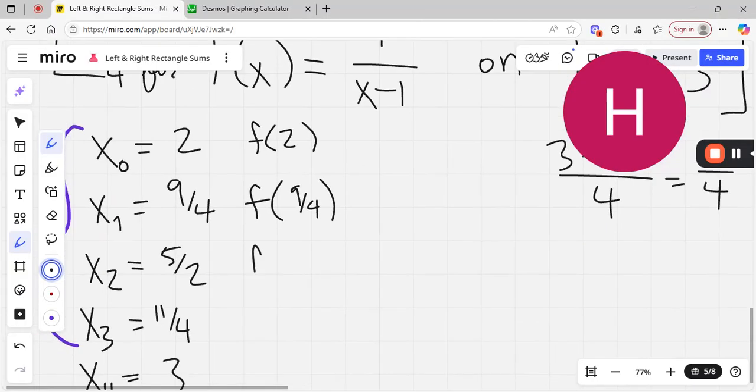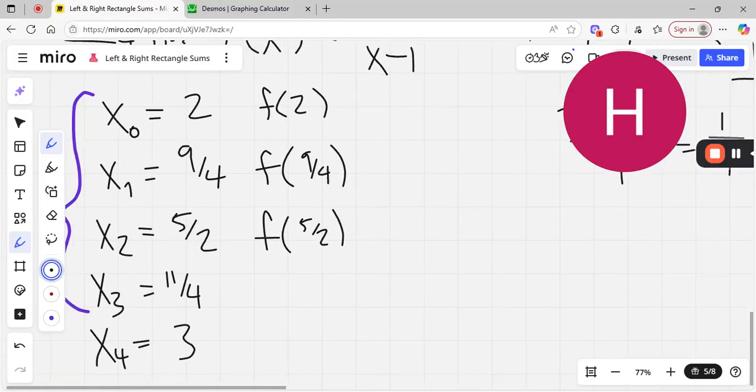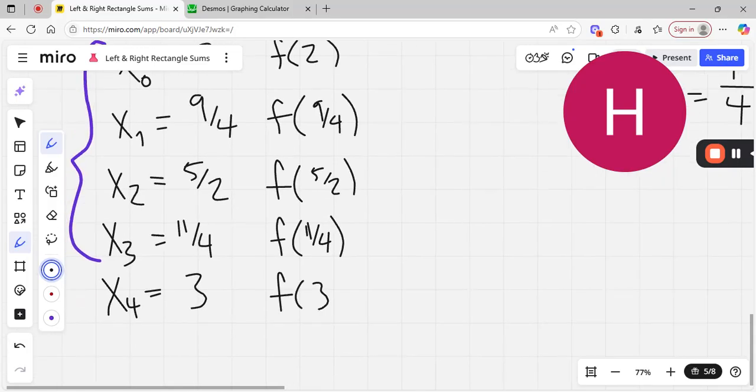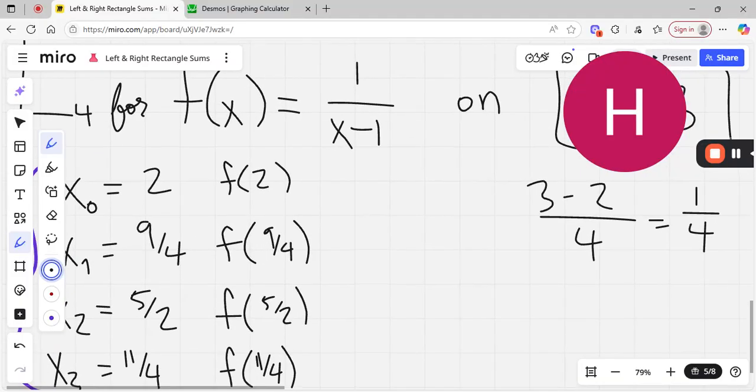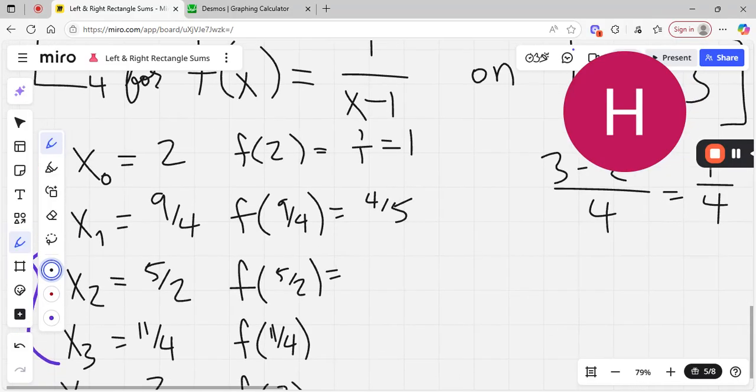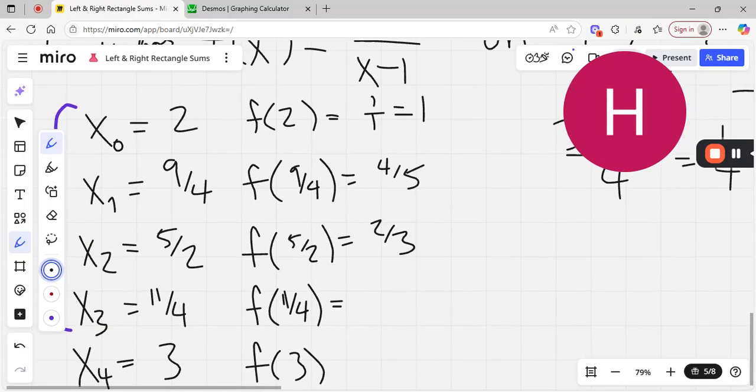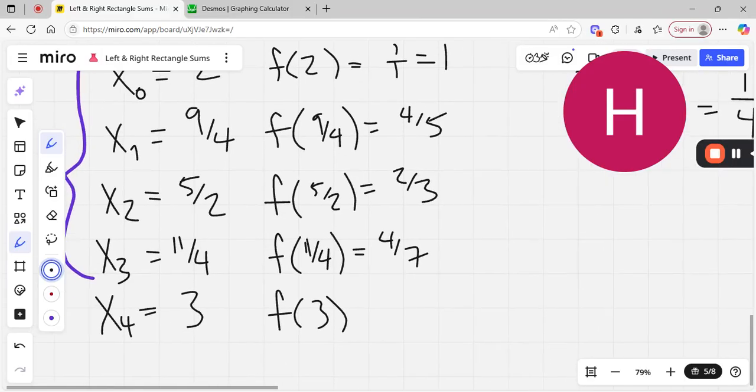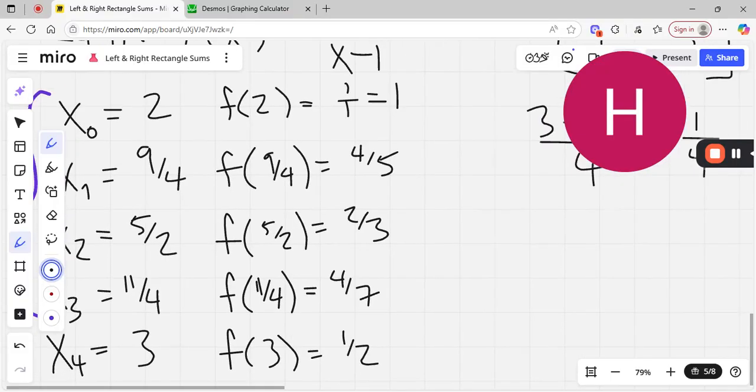And of course, this could be done by hand. I do encourage you to try it by hand. That way you can see just how long it takes, and then you can use Desmos and see how much time you're actually saving, right? This will be -1. Oops. That'll be 1/1, which is just 1. This would be 1/(5/4), which is 4/5. This would be 1/(3/2), which is 2/3. This would be 1/(7/4), which is 4/7. And this would be 1/2, which is just a half.